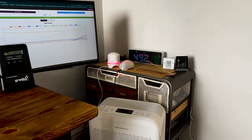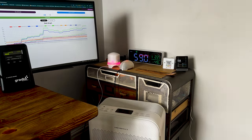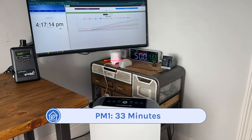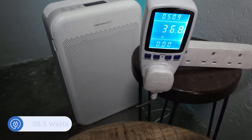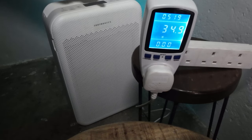While CADR is a good start when evaluating air purifiers, there can sometimes be errors or plain wrong data, so we had to test this device ourselves in the same 728 cubic foot test room. When we tested it, it cleaned all PM1 particles in just 26 minutes — in comparison the $400 Alen 45i took 33 minutes. For sound, it only hit 54 decibels at max speed and 43.8 decibels at speed 2. For energy, it only used 36.5 watts at its highest fan speed, which is very impressive and very similar to the Levoit Core 300, which took much longer to clean particulates.